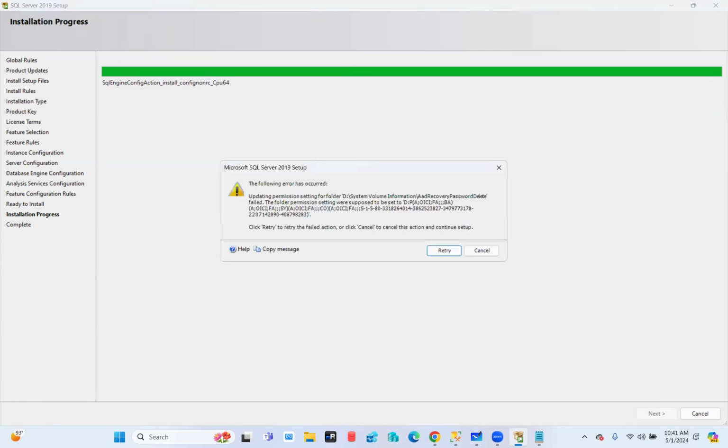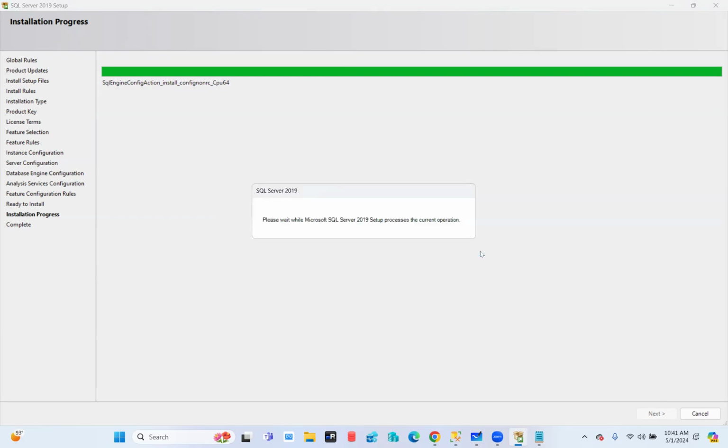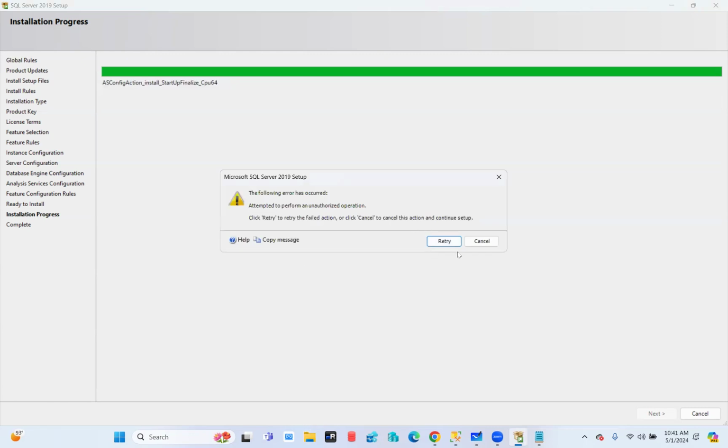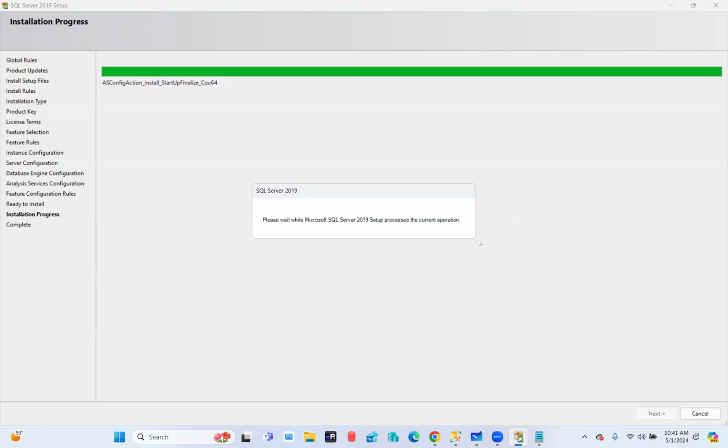Update permissions, setting folder, system volume password. Where is it? Let's see. We are lucky, sir. Our SQL installation got failed.